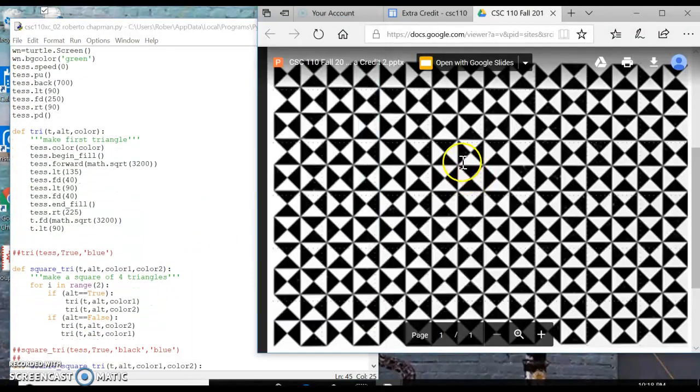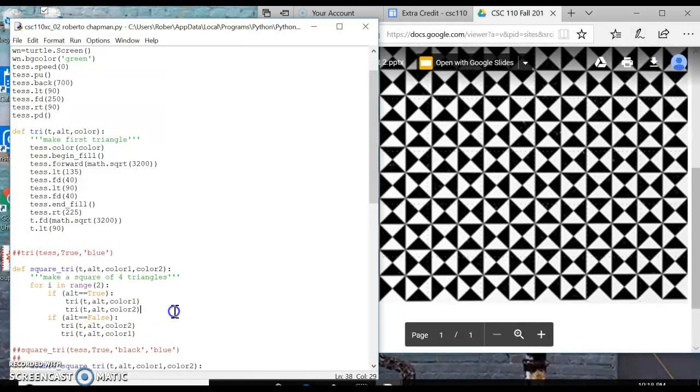And then here we're gonna do the square of triangles, which was a little bit more challenging, because like I said, I didn't realize it was a 45, 45, 90 triangle before I started playing around with the code. So here I did if statements, because to fill it, I only wanted every other one. I tried multiple different ways of doing this, but the best I could come up with was for i in range 2. If alt, so alt right there is every alternate, alt for short, is true, then the triangle would be color 1, and if it's false, other colors.